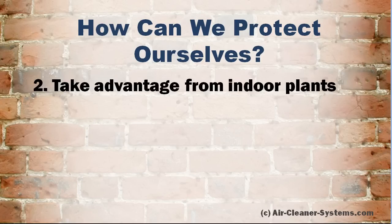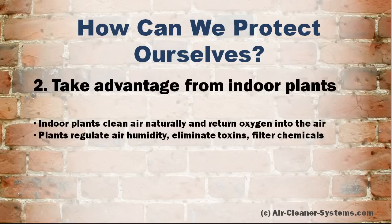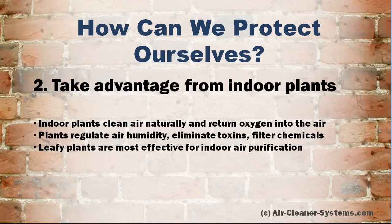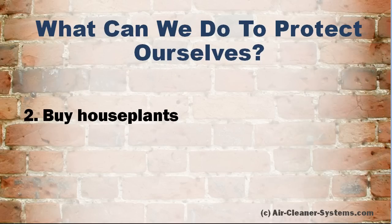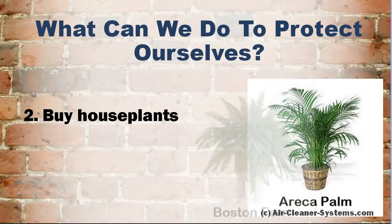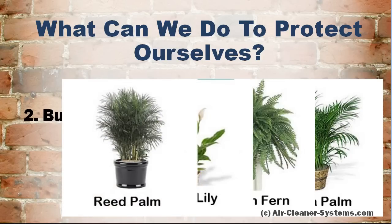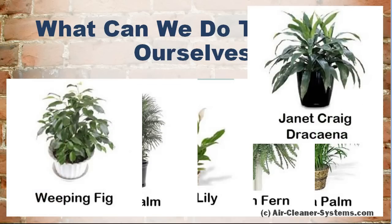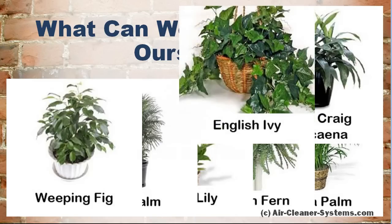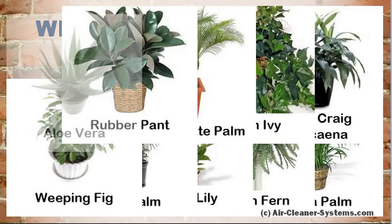You can also take advantage of indoor plants, because indoor plants clean air naturally and return oxygen into the air. Plants regulate air humidity, eliminate toxins, and filter chemicals. Leafy plants are most effective for indoor air purification. NASA and the Associated Landscape Contractors of America have announced a list of the most effective plants: Erica Palm, Boston Fern, Peace Lily, Reed Palm, Weeping Fig, Janet Craig Dracaena, English Ivy, Pygmy Date Palm, Rubber Plant, and Aloe Vera.